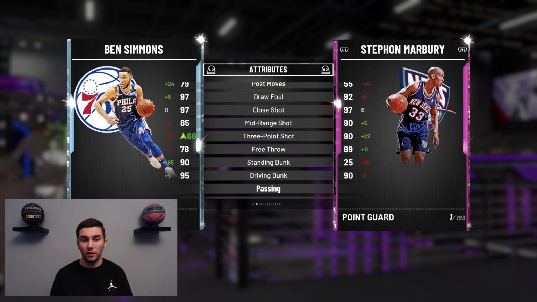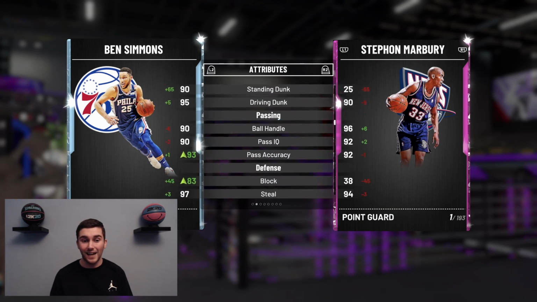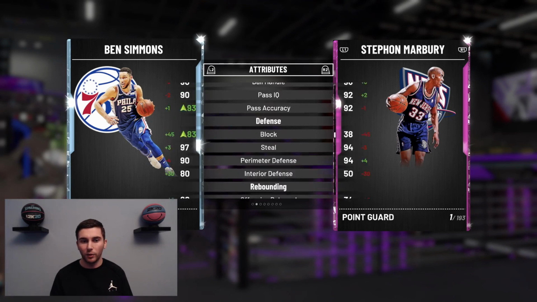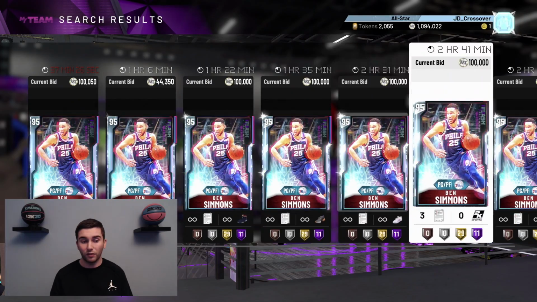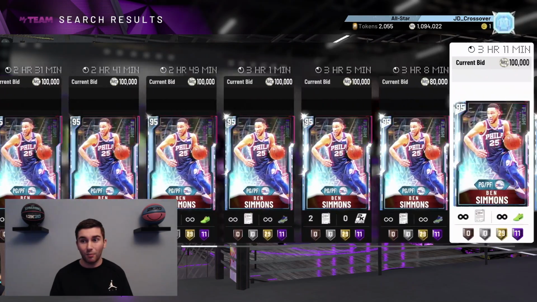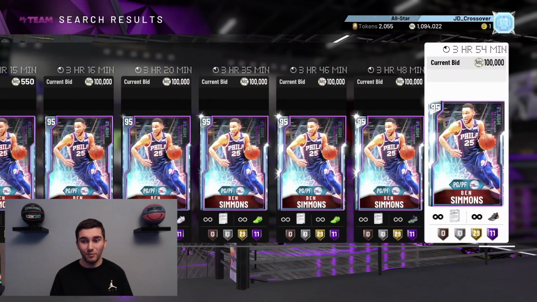So of course, that is one with a mid-range of an 85 and a three-pointer of a 68. And of course, just ridiculous stats everywhere else. So this card is going to come down in price big time. He used to sell for like 200-300k. But you can see now people have realized in the last hour that they need to sell this card. So there's a lot of them up in the auction house.